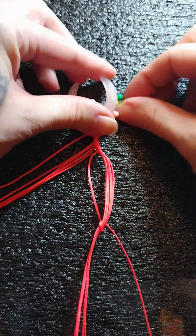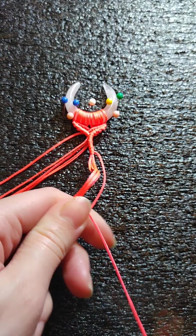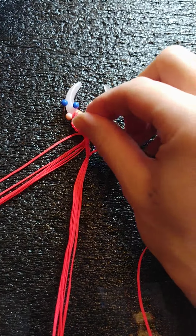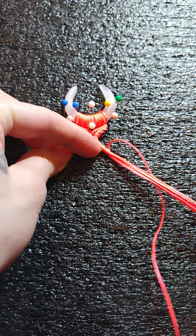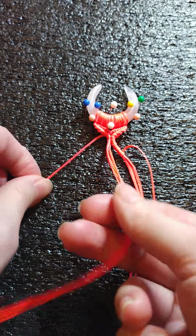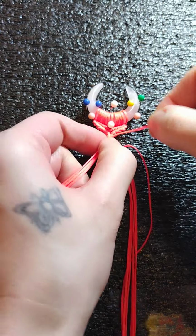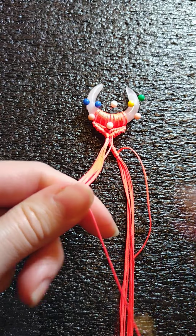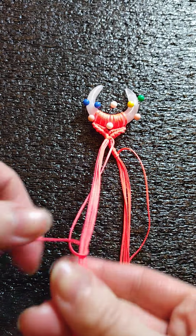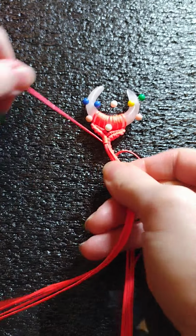Just pop it back in there. These pins aren't really holding it down that great. Let's get another one right in the middle. That'll help. Now that you have a few knots on that side, you're gonna do this side. Make sure they're nice and tight. Then you're going to make it come out on this side next. Push it up there. Make sure it's nice and tight.